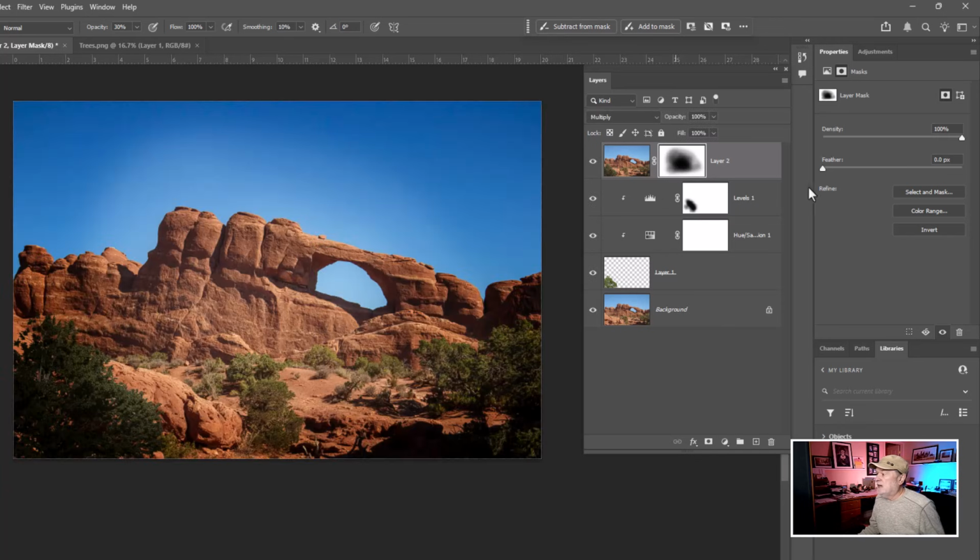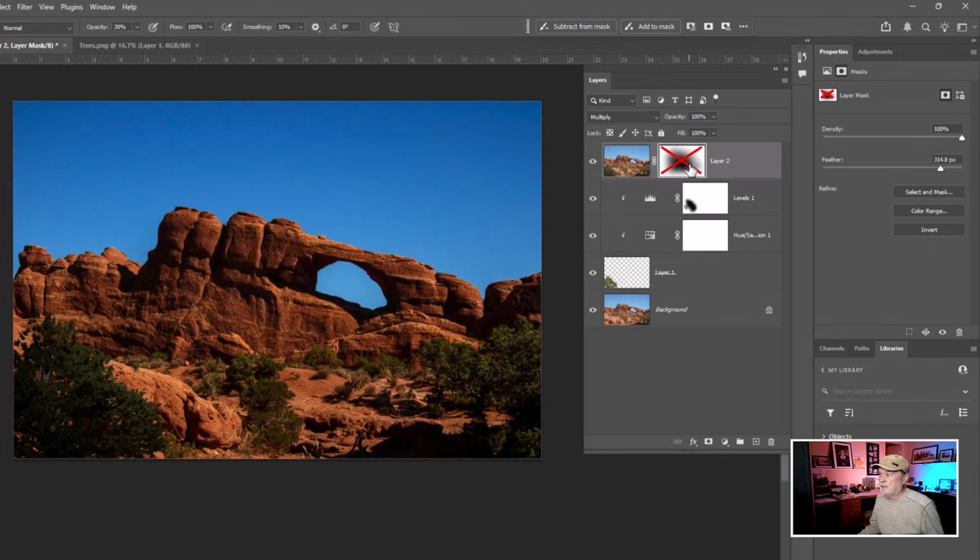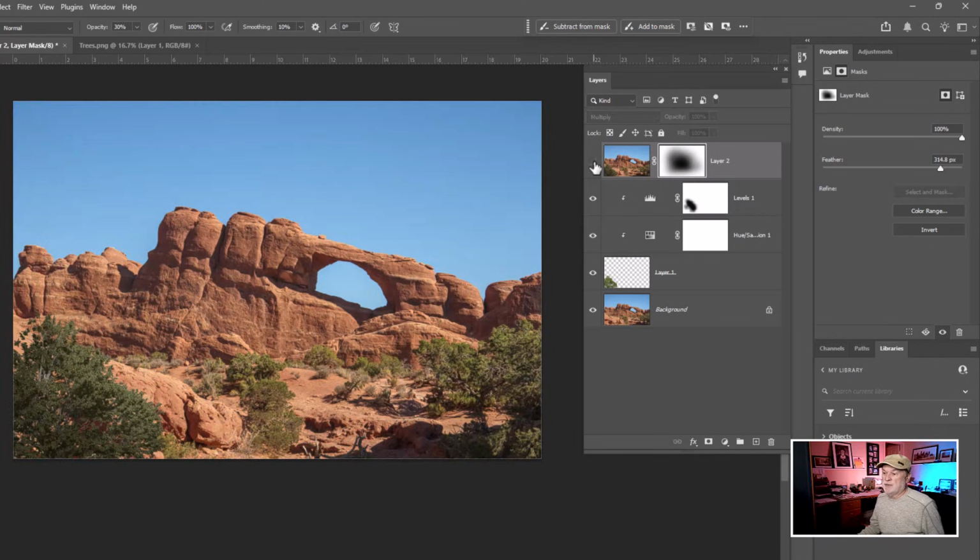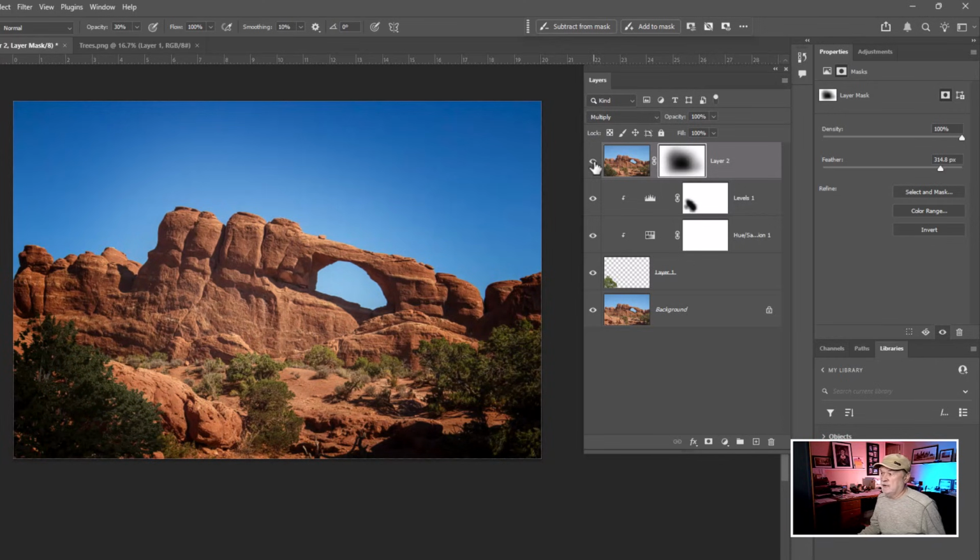Alt-click again. And if I want to smooth it out, I can go over here to Properties and feather that out a bit. So now when I turn this mask on and off by holding the Shift key, you can see the before, after, and my composition before, after, before, after. So again, I'm using masks, but to get this effect, I had to do what's called a visible stamp layer.